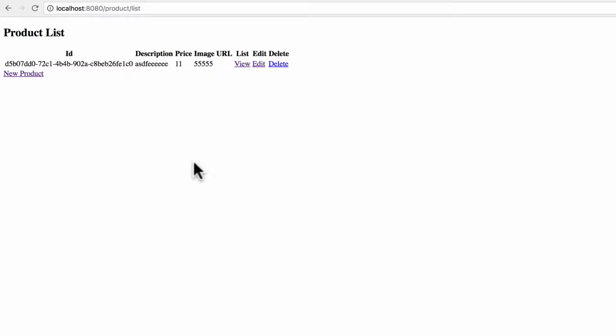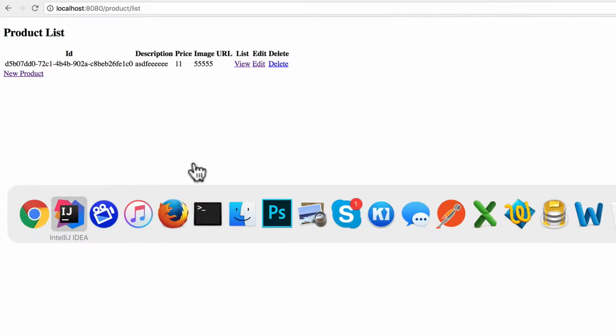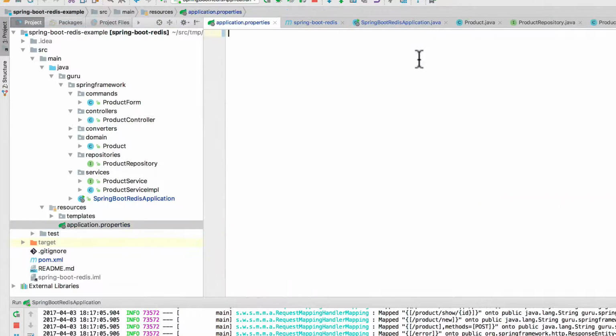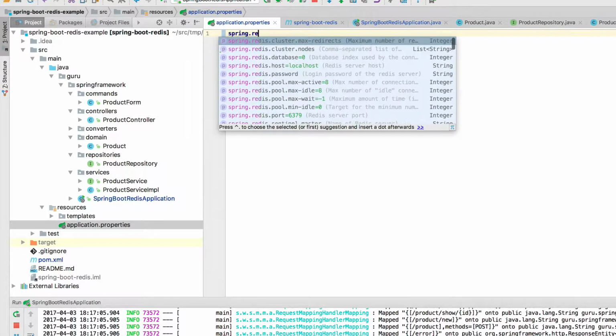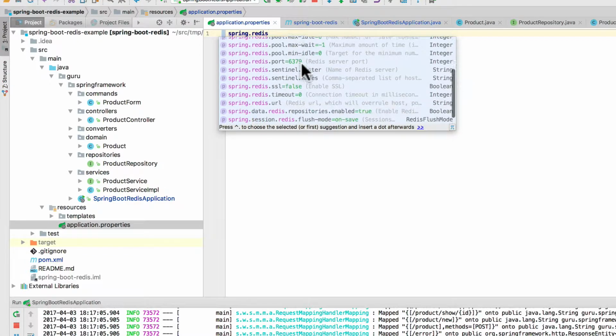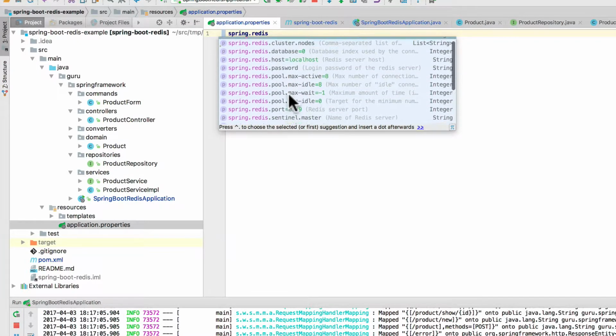I want to point out I am using all the auto configuration out of Spring Boot, so I didn't have to wire up any connections for Redis. Of course, if you need to override any properties, you'd be coming over here, application properties, and you can see IntelliJ has IntelliSense there, so we have a number of properties that we can override for Redis. These are showing a lot of the defaults. They're going to get set up by Spring Boot, and if we were running on a different server, different port, ID, password, we could specify all that in our application properties, or of course override those at runtime by specifying environment variables for these.